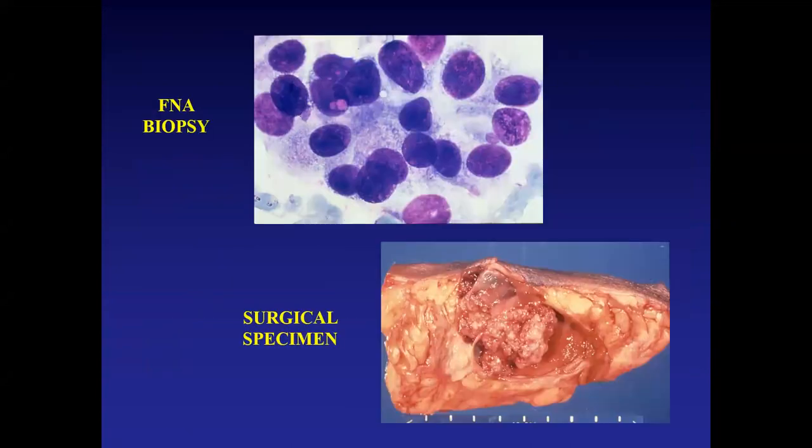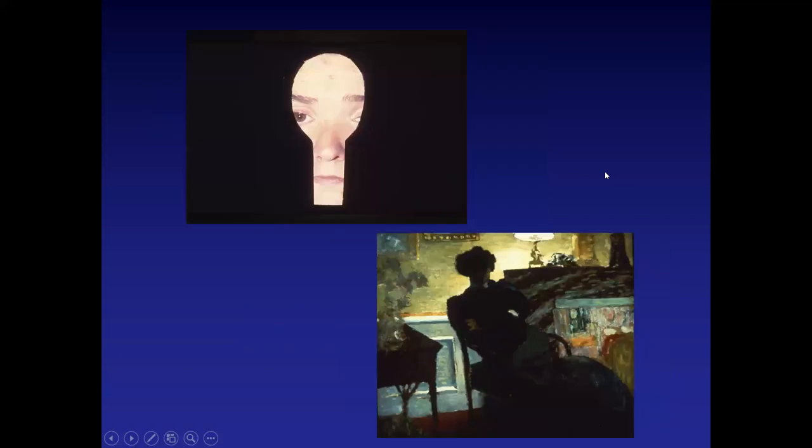Now, the thing that we have to really consider is the fact that fine needle aspiration biopsy is practically a deviation from the standard way that we used to diagnose breast lesions. In fine needle, we are depending on a few single tumor cells to make a diagnosis, versus the time that we had to have the entire mass, take a look at it, do multiple sections, and then make a diagnosis. So you can see that it's different, and it's difficult, it's challenging.